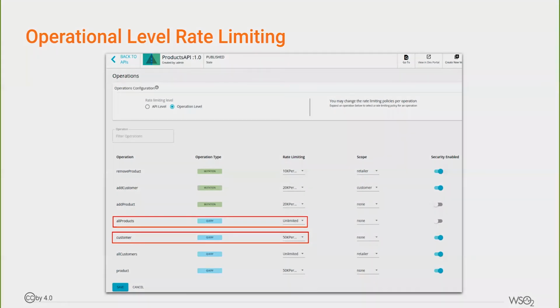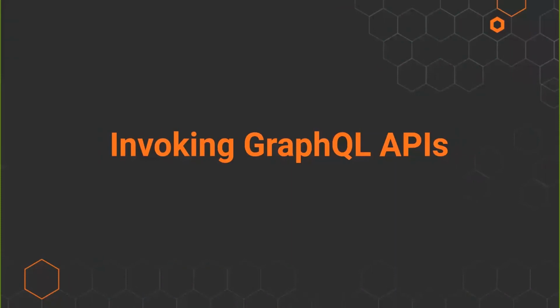And once GraphQL API developers publish and expose their APIs as a managed API, then the consumers can subscribe and start consuming it. So there should be a portal which hosts and advertises those exposed APIs.